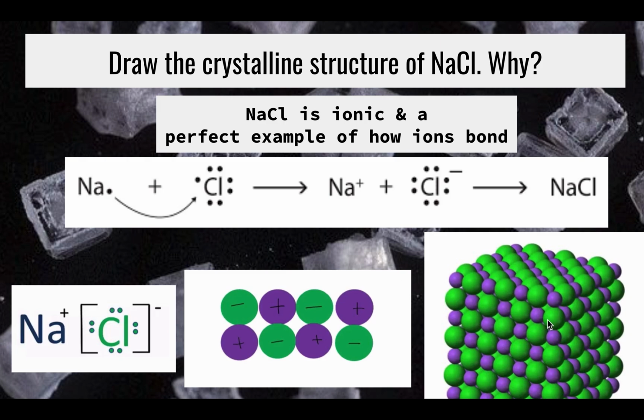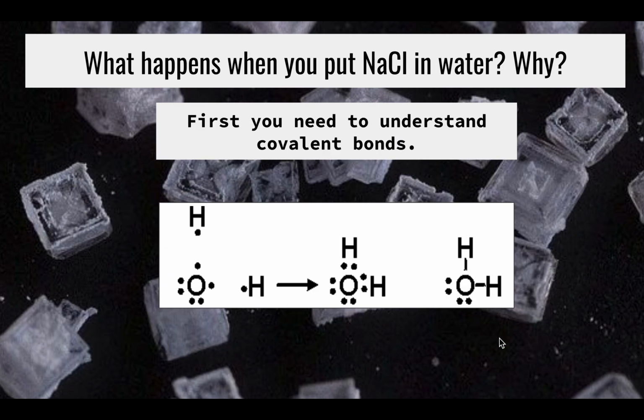So this is the key thing about ions, is that they're repeating patterns of positive and negative charges, and that's what holds them together, okay? Because opposite charges attract. So this negative atom is attracted to the positive atoms, and the positive atoms are attracted to the negative atoms. So that's what holds it in a solid form like that.